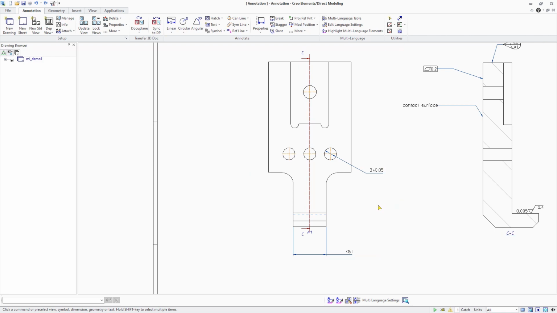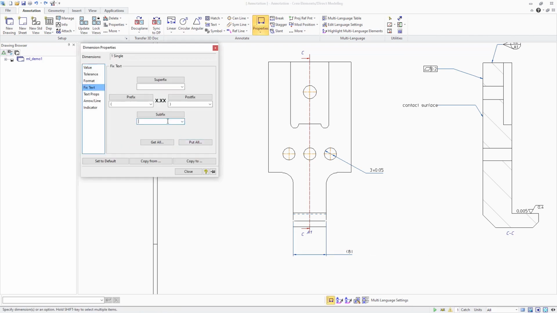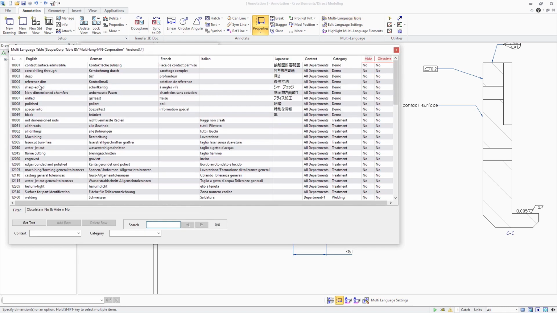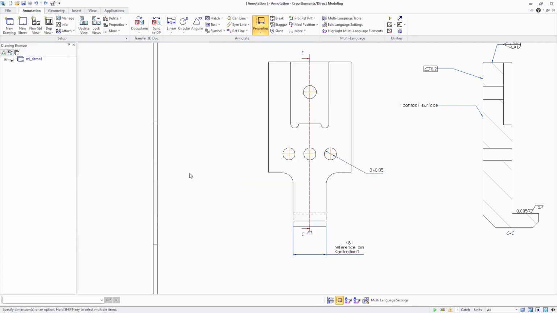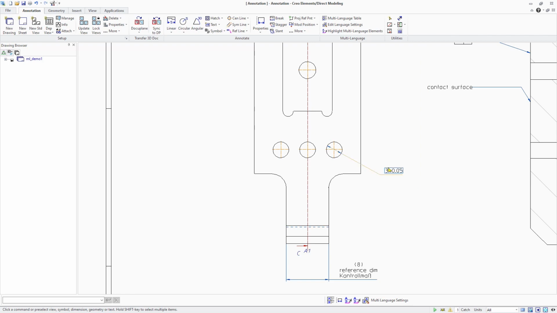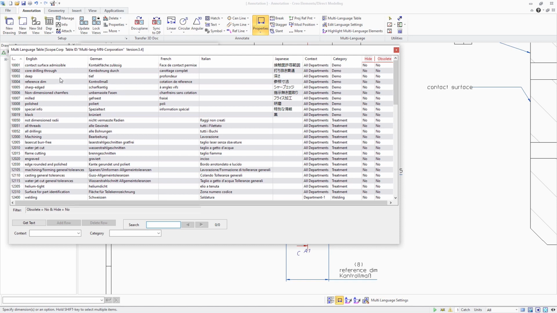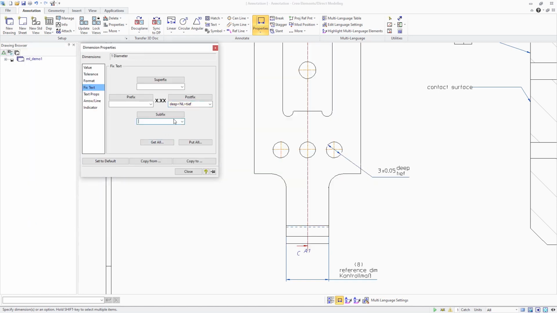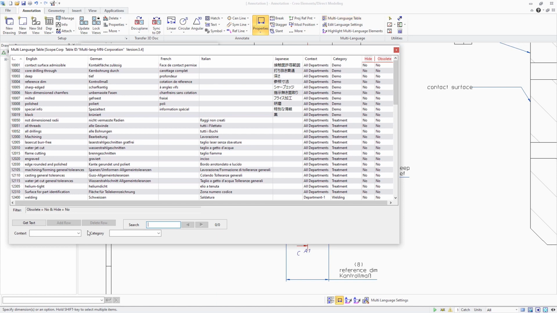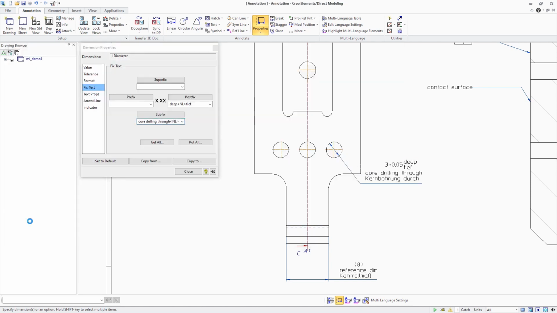You can now add multilanguage text blocks from the table into the text fields and fixed text fields that support the multilanguage definition. Multilanguage entries are, for example, supported for fixed text fields in dimension properties. Select the fixed text field that you want to fill with a multilanguage text block. Then invoke the multilanguage table command to pick a row in the table. As usual, the getText command takes the selected table row and fills the text block with a hidden reference to the index of the selected row and the corresponding translation text blocks for the active primary and secondary languages.